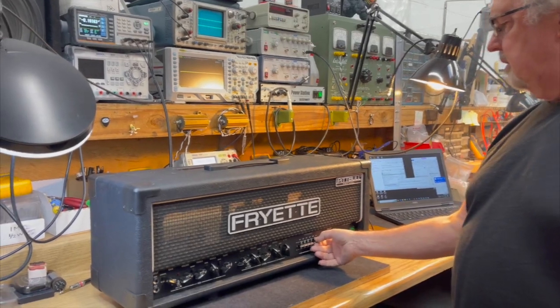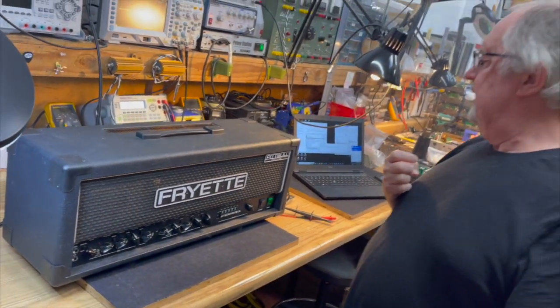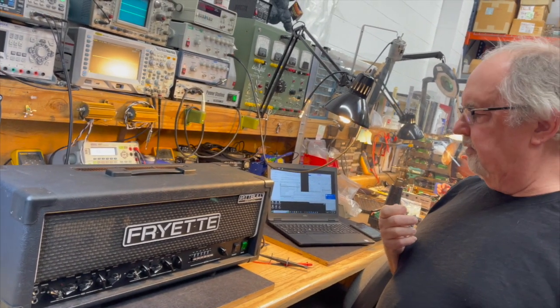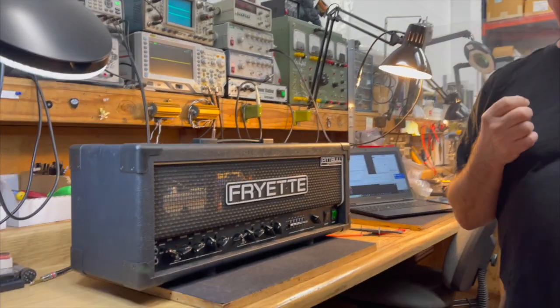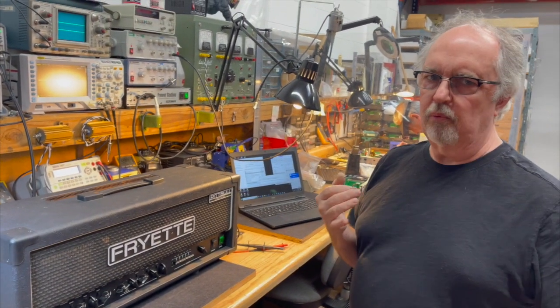So, this one went to France, and that's where the original purchase order was for? Or did it start here and then make its way? It started out life as a 230-volt unit, and it was originally sold to our distributor in France. So the owner of it purchased it in France and brought it back here because he lives here. Got it.